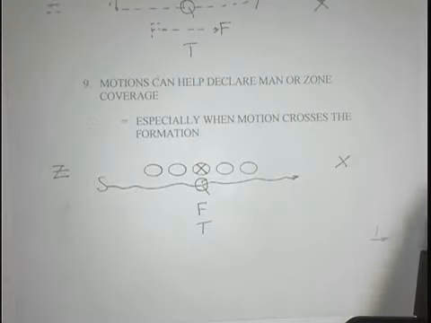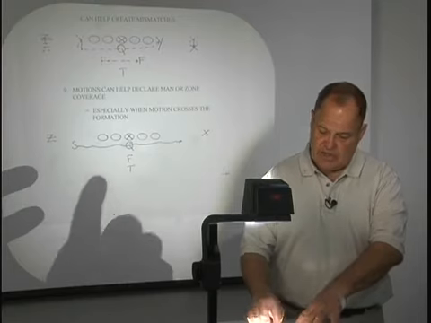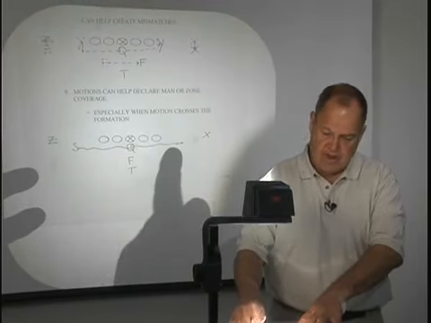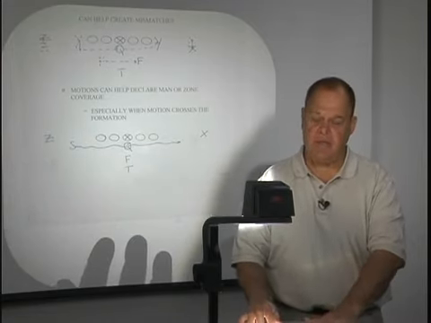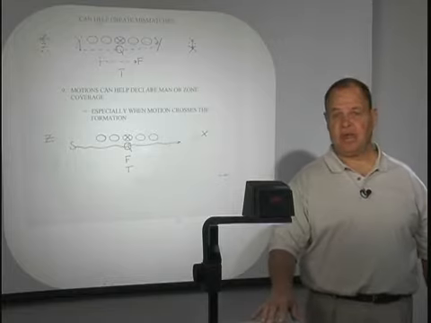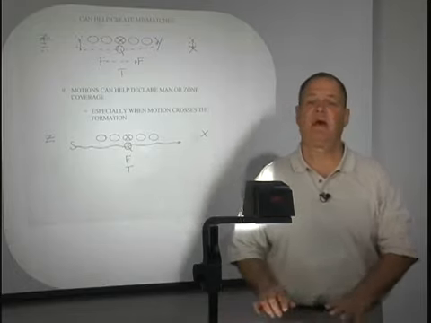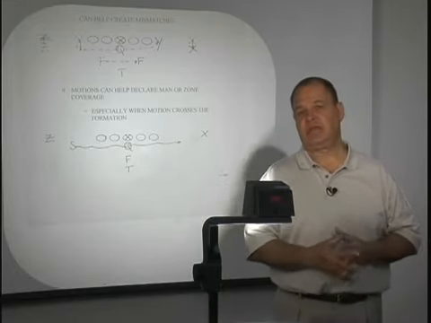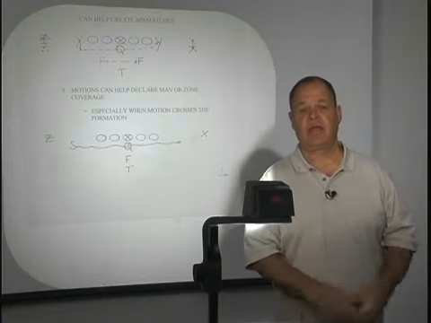One of the things we like to do is to add motion to our package and motion across the formation to help force the defense to declare whether it is in man or zone coverage. Good example here, we see the slot and he motions across the formation. If we see a defensive back running across the formation with him, then the chances are we know that it is man coverage, some form of man coverage. If instead we see a bumping across of defenders in adjusting to the across the formation motioning by the wide receiver, then the chances are we know that it is zone coverage.